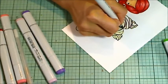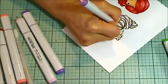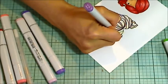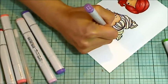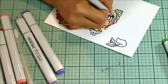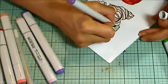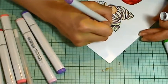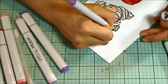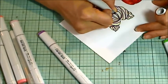Wherever there are little waves or line marks that show batches of hair, I'm trying to figure out what layer of hair is in the front and what is in the back. And wherever I think a layer of hair is behind, I'm putting in a shadow line with this medium tone. I'm using the medium because in case I make a mistake, I can hide that with the lighter and the darker purples. So I'm going through and marking in all those shadowed areas.